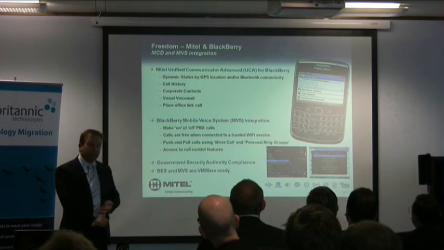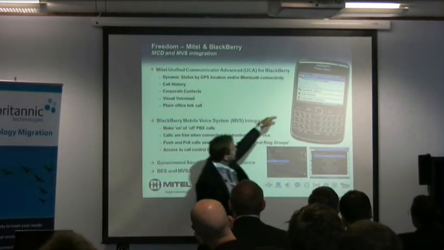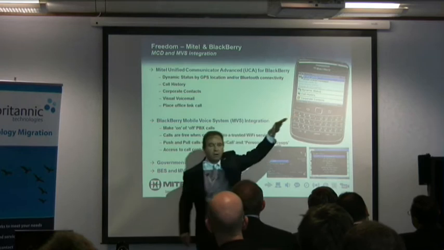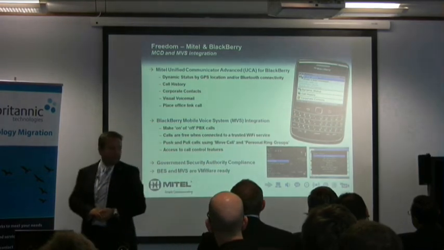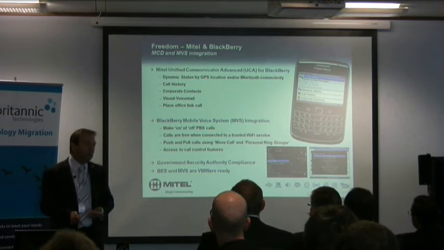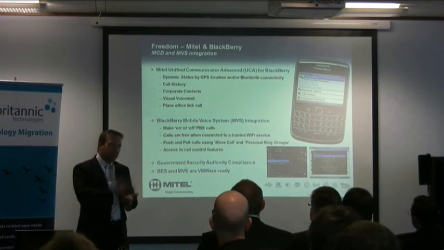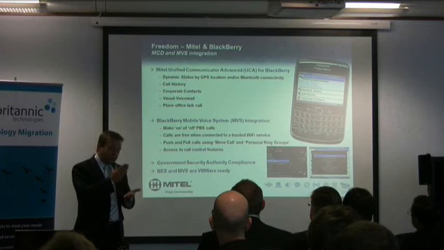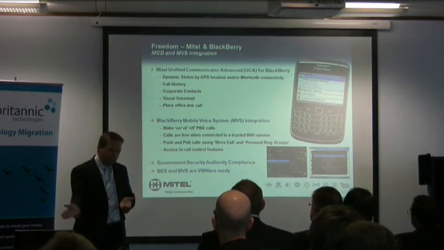One very useful feature which just sits off the screen here is something called an office link, place an office link call. So what you can do is select that option, and it effectively causes the office system, your enterprise voice system, to set up the call for you, and therefore doesn't charge that call to the mobile phone.